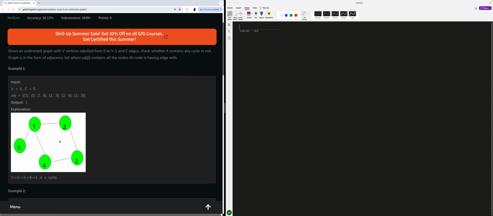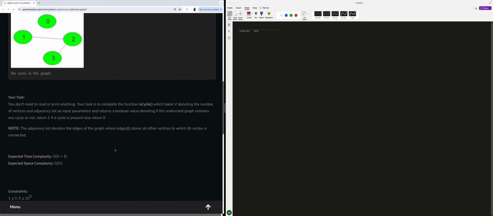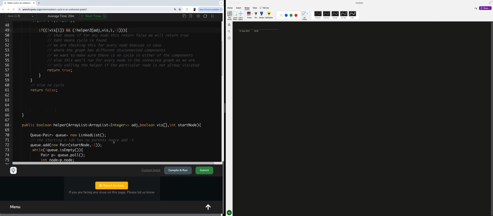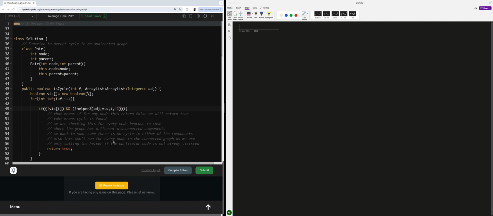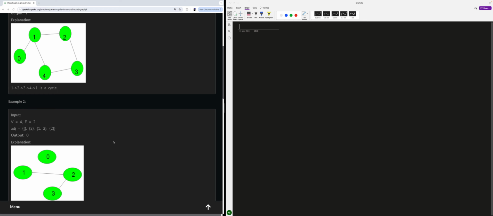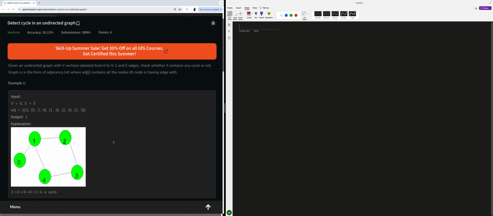So we can do this either with BFS or DFS, and I'm going to talk about both approaches in this particular video. I've coded both of them since it's a long code and I don't want to waste your time just coding and thinking. So I'll explain what exactly is happening here, right? Let's start with the BFS.